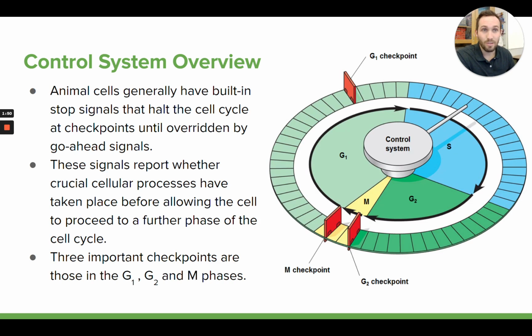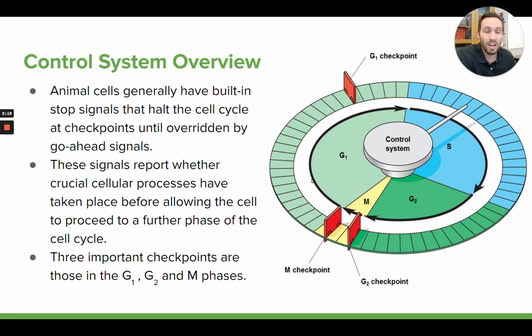So in the cell cycle, there's actually 3 checkpoints built into it. There's the G1 checkpoint, which is kind of towards the end of the G1 phase after the cell has initially formed and grown and is getting ready to possibly start replicating its DNA in S phase and leading ultimately to cell division. And then there's the G2 checkpoint, which is at the very end of G2 before a cell is allowed to start mitosis. And then there's one last checkpoint in the middle of mitosis called the M checkpoint.